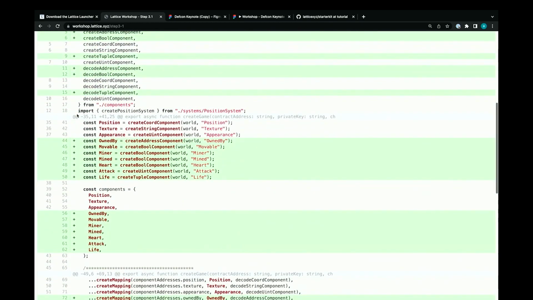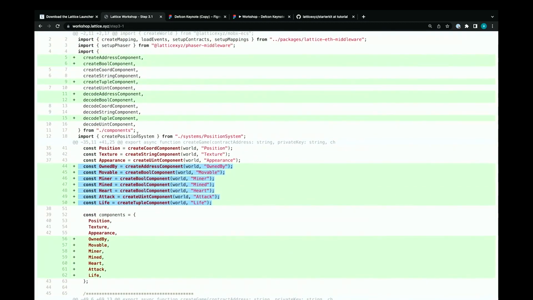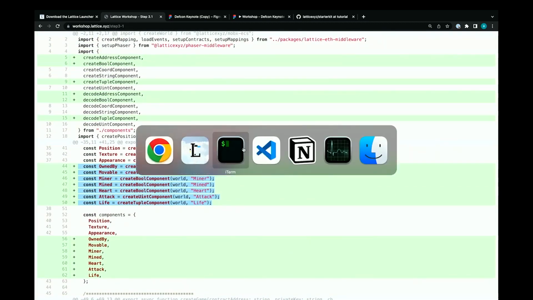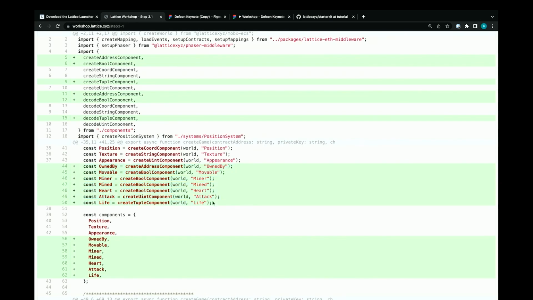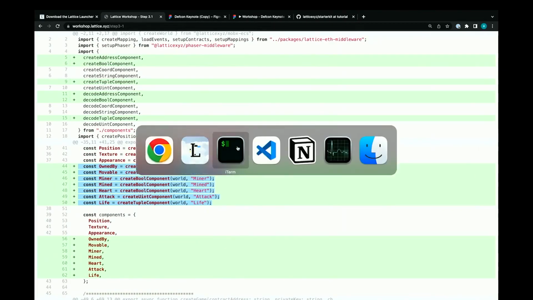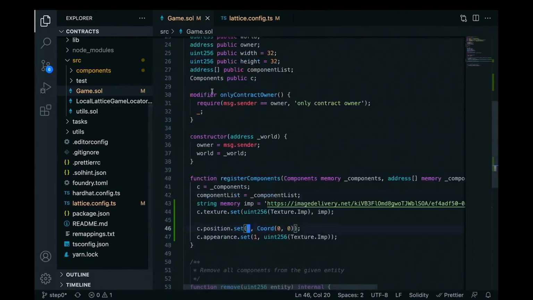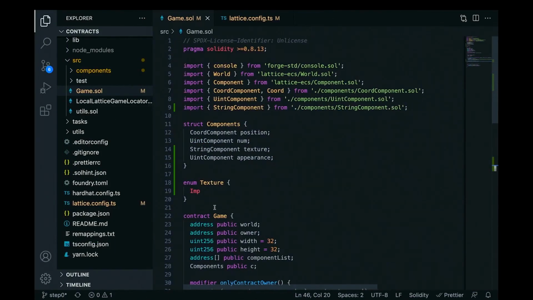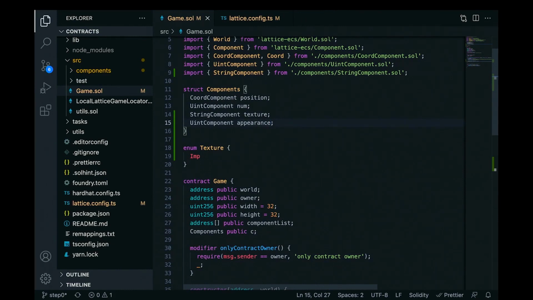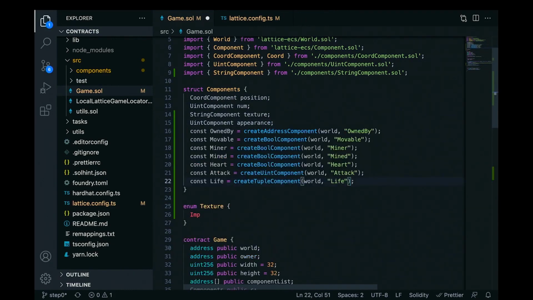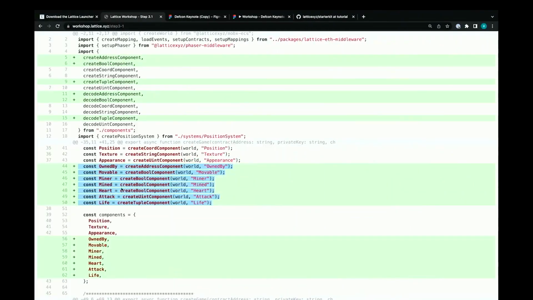Yeah, so let's integrate all of these. And these are pretty much all the components we'll need for all the functionality of the game. And since we're already familiar with how to add components, I'll just quickly add all of them at once. So first, this was the client-side components. It's always the same process.